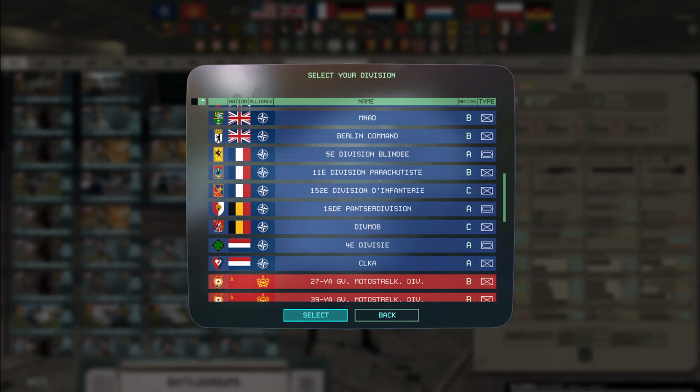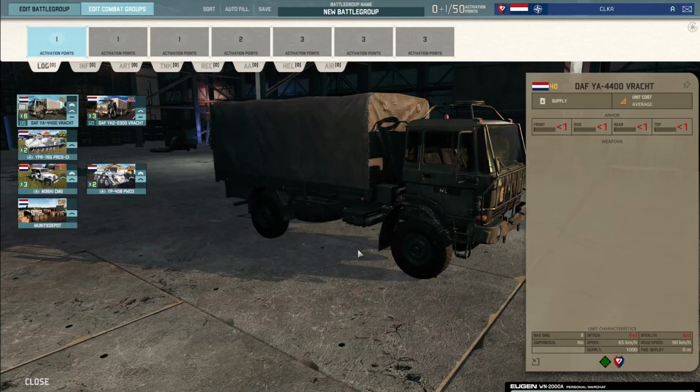tmanplays here with another Warno video for you today, and we're going to be going over the CLCA division, the other division that was announced in the Eugen dev blog today. Free DLC, don't have to pay for it. Let's see what you get.